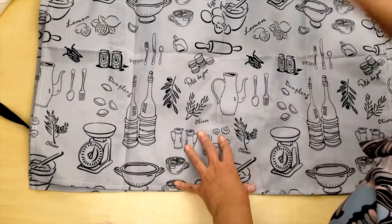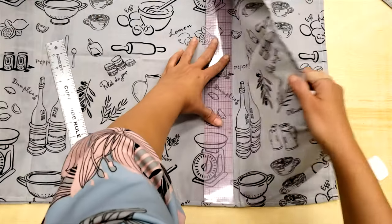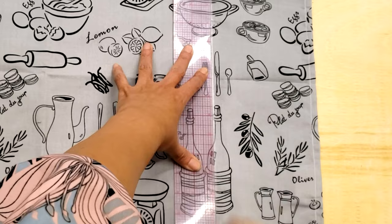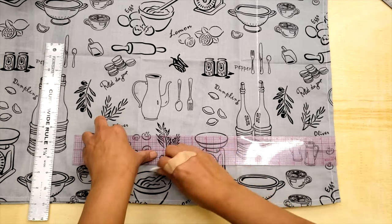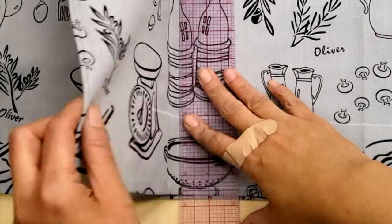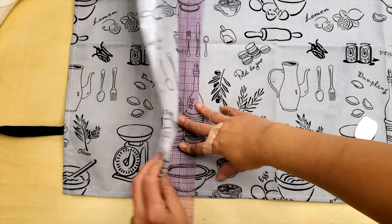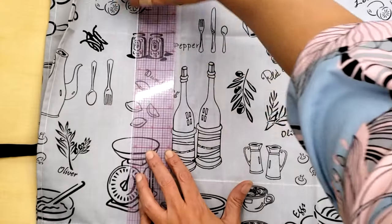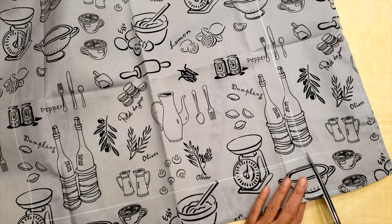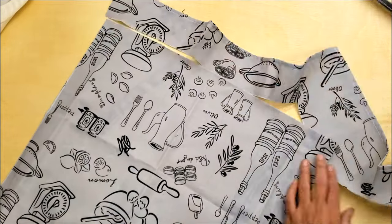Now I'm going to put my two aprons together and what I'm doing is to see the perimeter inside, then I will cut a lot more material than I need because I need to leave some material in case I made a mistake. You know when you match pattern you always have to be very careful — it takes more material. If you need two meters to do a job then you have to buy three or 2.75 to do exactly the same job if you want to match the patterns. So I'm cutting the oversized piece that I will use for the pocket.